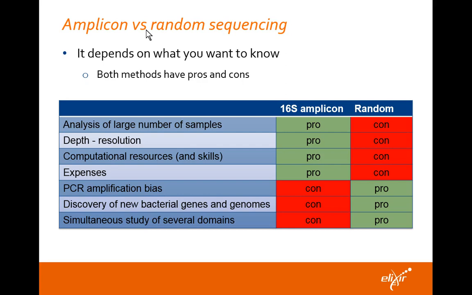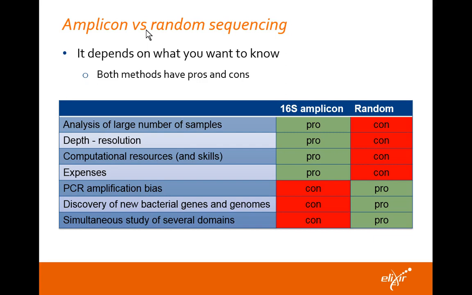If you look at the expenses, it's still cheaper with amplicon sequencing, and also if you look at the computational resources. The virtual machines that you're working with now are a little bit more powerful than a normal laptop, and we are working on quite small samples and few data sets. If you're working with larger data sets, let's say hundreds of them, then computational resources could be a limiting factor. It requires more if you do random sequencing.